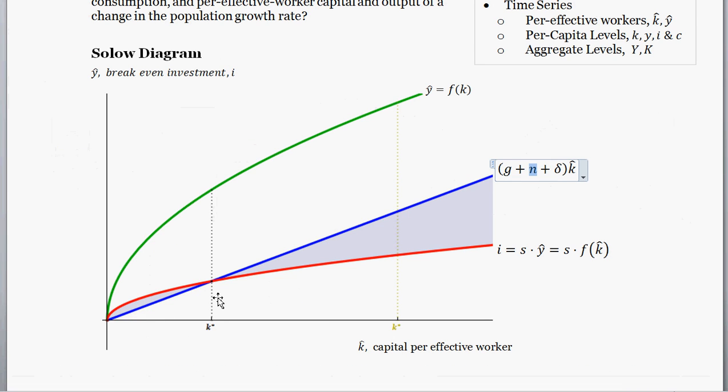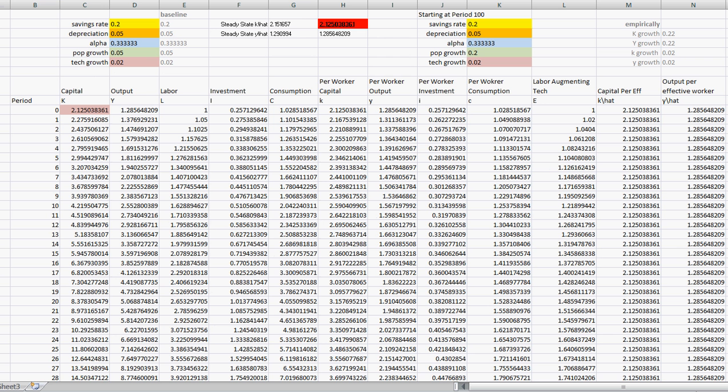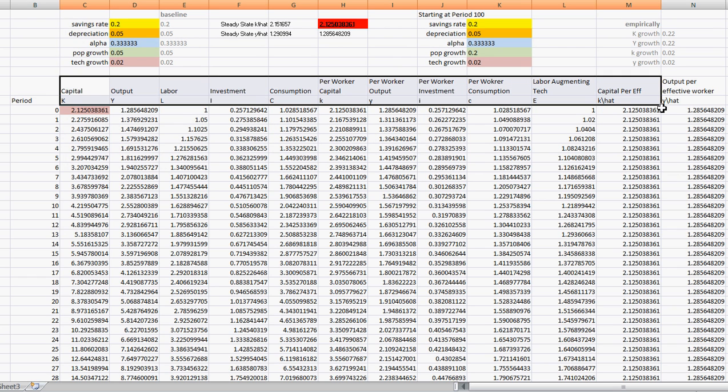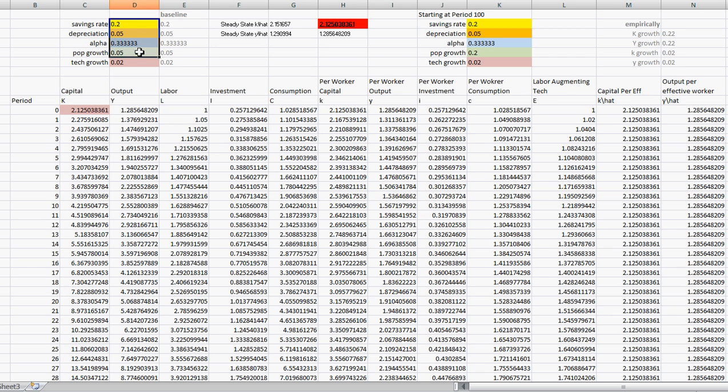Cool, so we have a new steady state level, but what does it look like? What do the variables of interest look like through time? So we're going to turn to the time series stuff now. And how I'm going to do that is, I built this little Excel spreadsheet, which is pretty straightforward. We have all of the variables of interest that we care about. I arbitrarily started off with certain values of capital as well as savings rates and stuff. And then what we're going to do is change the population growth. I'm making an absurdly big change in population growth just so you can see it clearly in the graphs. And we'll see how things change.